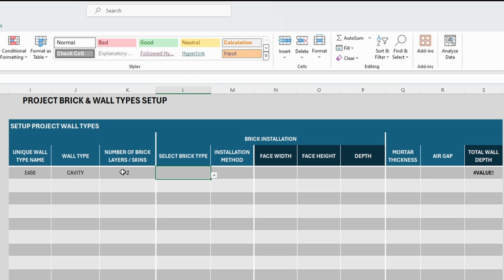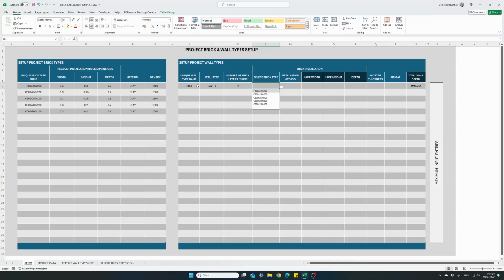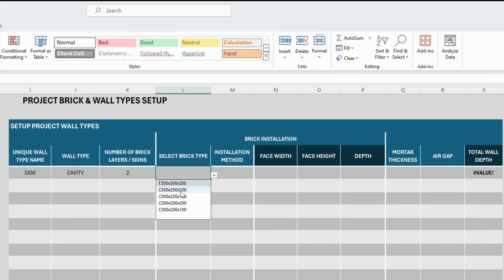Next column, we need to select the actual brick we're going to use for this wall. Again, there's a drop down, and the list displays all the bricks we have already set up in this table. So I'm going to use this type of brick, the 30 centimeters by 25 height by 20 depth.